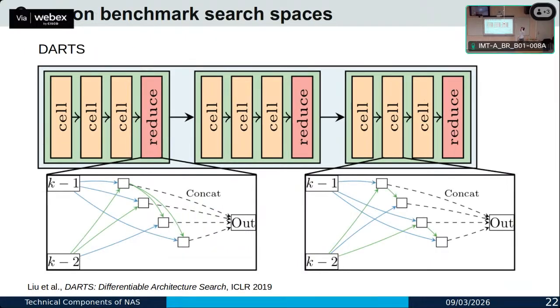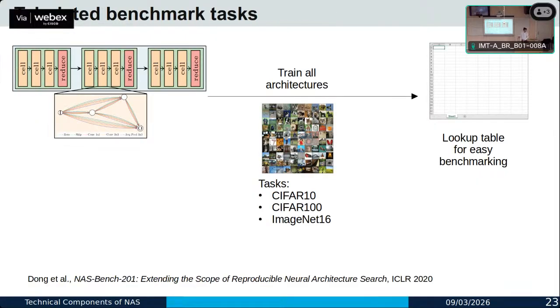Another search space that is quite common in this fashion is the DARTS search space, which was introduced in the DARTS paper. The main difference with the NAS-Bench-201 search space is that there are now two cells to discover: the regular cell and the reduction cell, which is located at each moment of downsampling in the network. Compared to NAS-Bench-201, which only has 6 edges and 5 operations, this one has more edges and operations. So it's a lot bigger, and this has made it a good benchmark space for state-of-the-art NAS, as it's not easy to discover the optimal architecture on this search space.